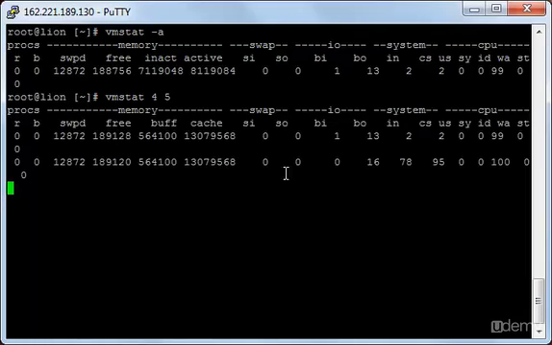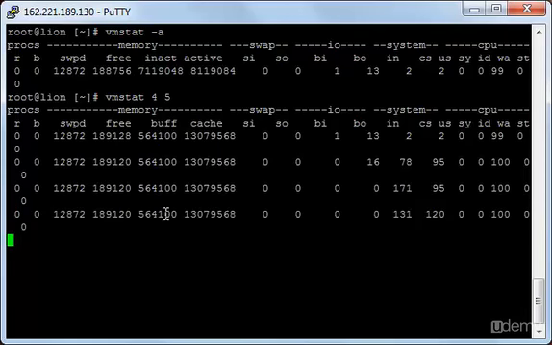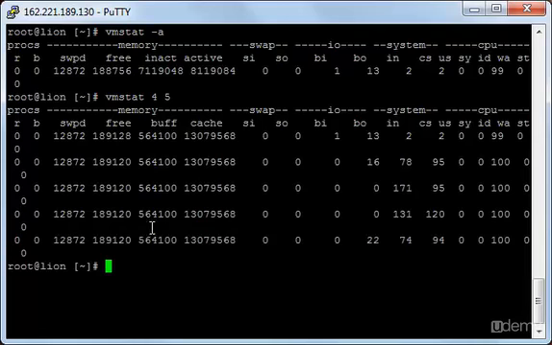After 4 seconds it will display the second one, then another 4 seconds the third one, another 4 seconds the fourth one, and another 4 seconds the last one, which is the fifth. If you want to display it more than 5 times, then you will type the number here, and if you want the time between each interval to be more or less than 4 seconds, then you will type the number of seconds here.